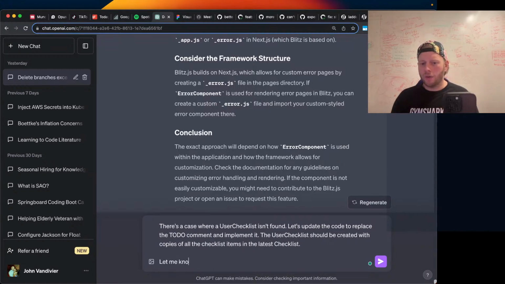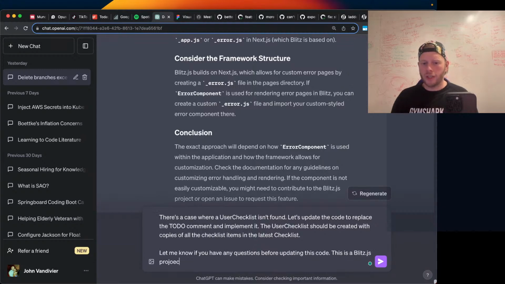Let me know if you have any questions before updating this code. This is a Blitz.js project. I can provide schema info if it helps.